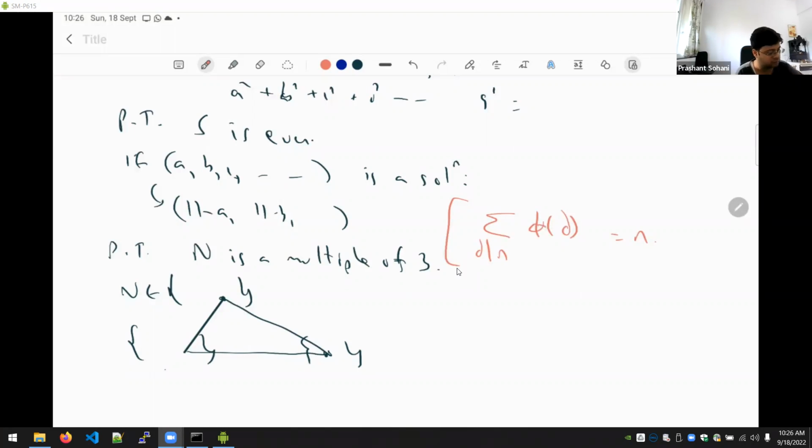I want to prove this right now, but I'll give it to you as an exercise. And if you get stuck, I'm sure this is covered in the book, so you can find it there also. Let's check that. Yeah, it is there in the book.